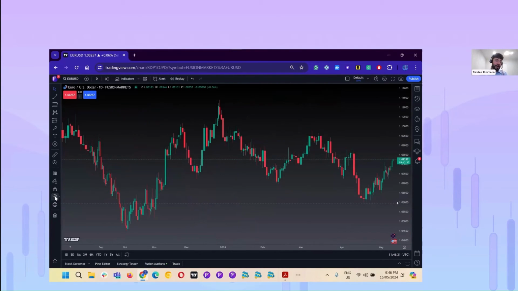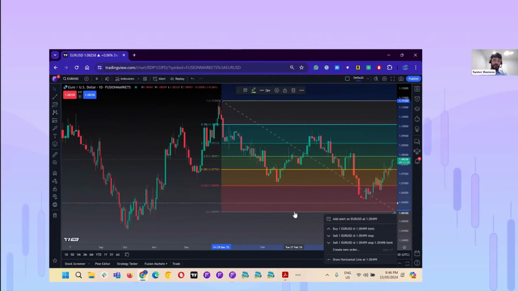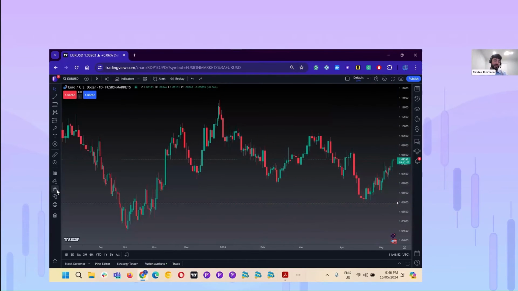What you can do here is hide drawing. So if I am drawing something on here, I might just draw something very briefly, just a retracement line here. Great, I've got that retracement, and let's just say I want that to be gone, and I want it to be gone quickly. I just click that, it appears and it disappears. Now, this is going to be great if you've got multiple indicators on your chart. There's a lot happening, and you just want to clear out some of that noise. That's when you can come in here and hide them, but without actually deleting your work. So a really great feature when you are actually drawing. So we'll remove that one too.